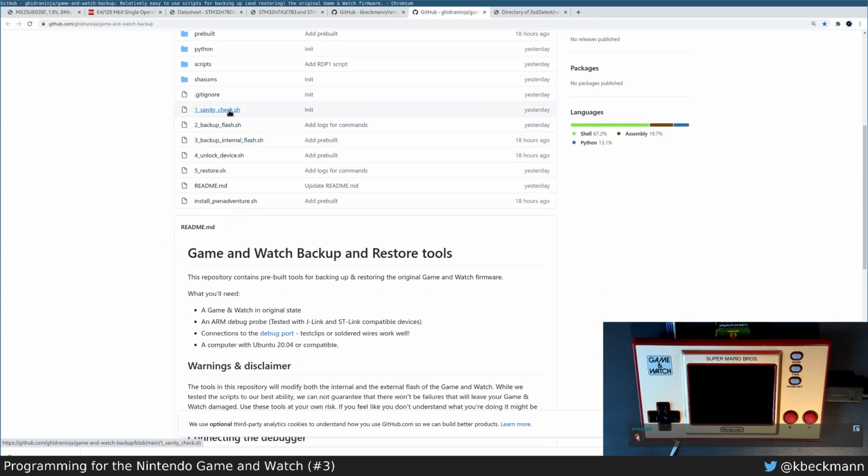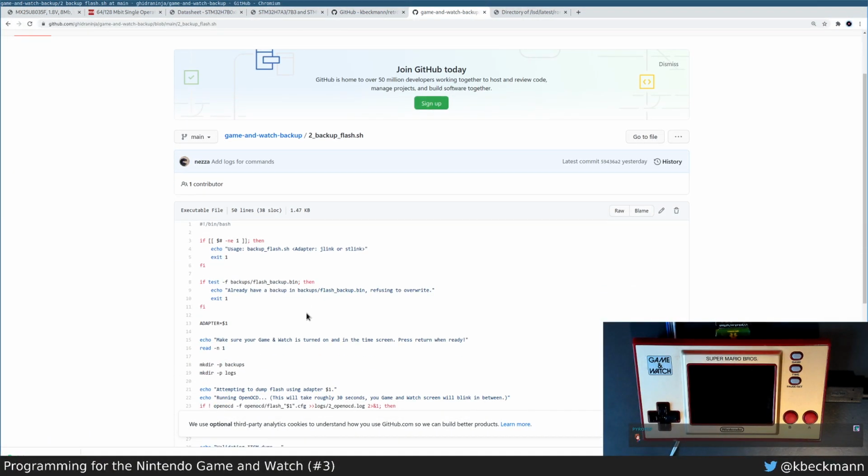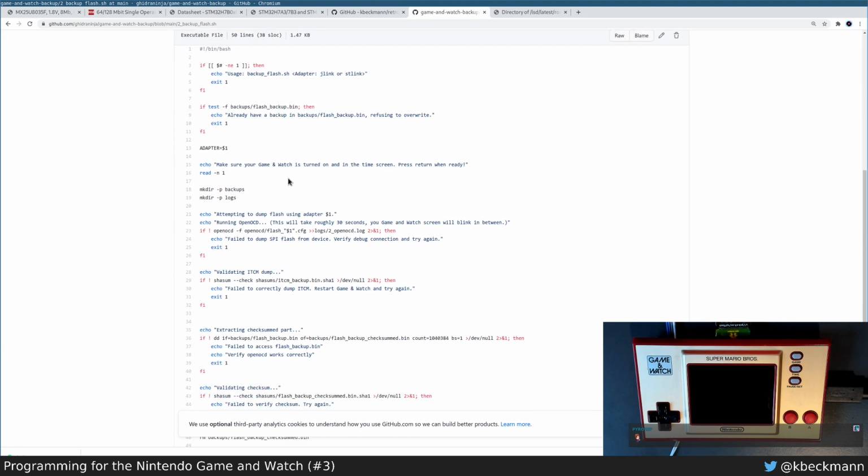So what it does is, first of all, we check that you have the tools needed. And unfortunately, I think we need to improve a little bit on this, because it turns out that the released version of OpenOCD in Ubuntu is too old. You need a newer one. So I was thinking about making a PPA, a pre-built version for Ubuntu. Because if you just apt-get install this one, it will be too old and it won't work, unfortunately. But anyway, we check for some tools. And then we, let's see here.